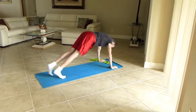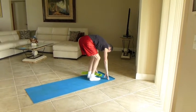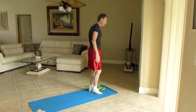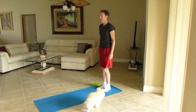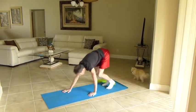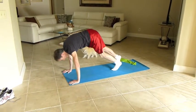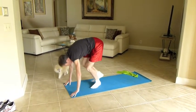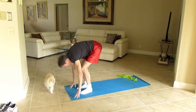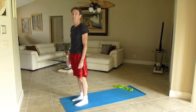walk up. So you get a little bit of a break. Down. Push up. You will do 5 of those.